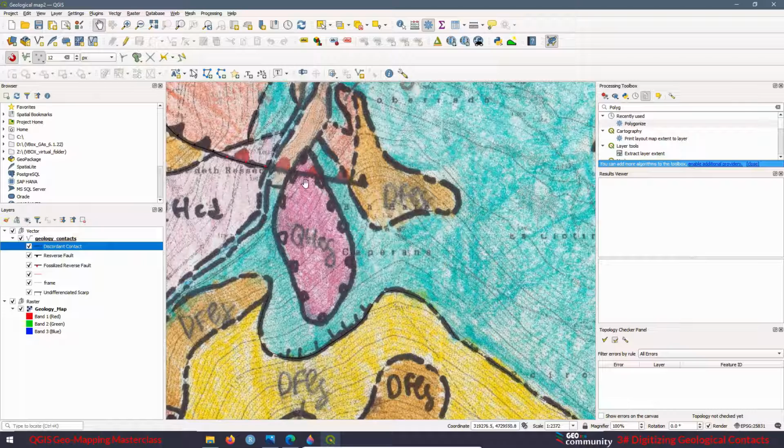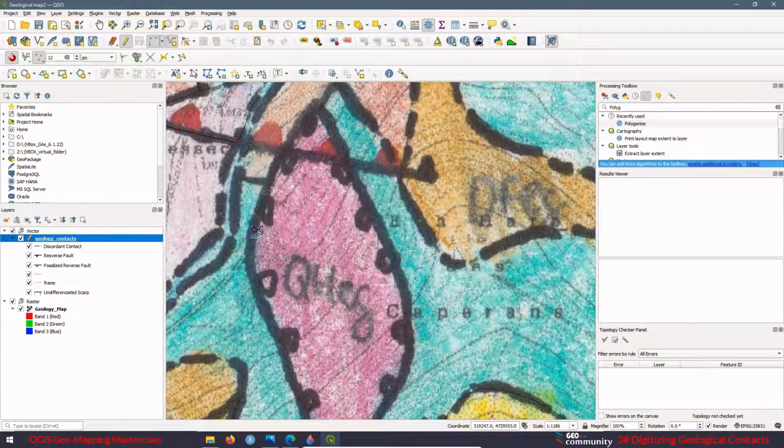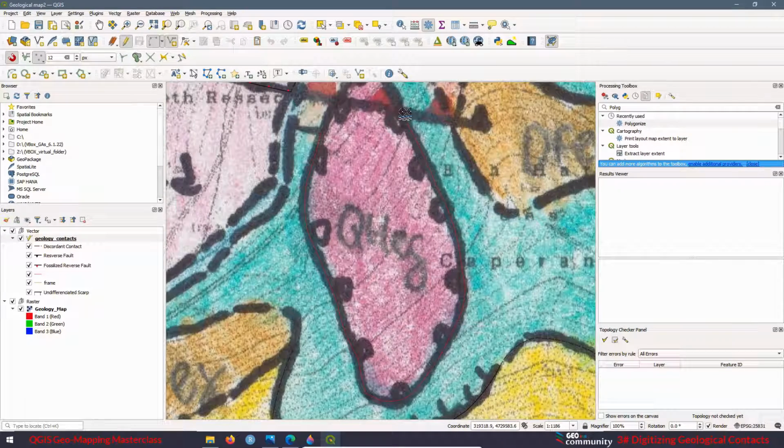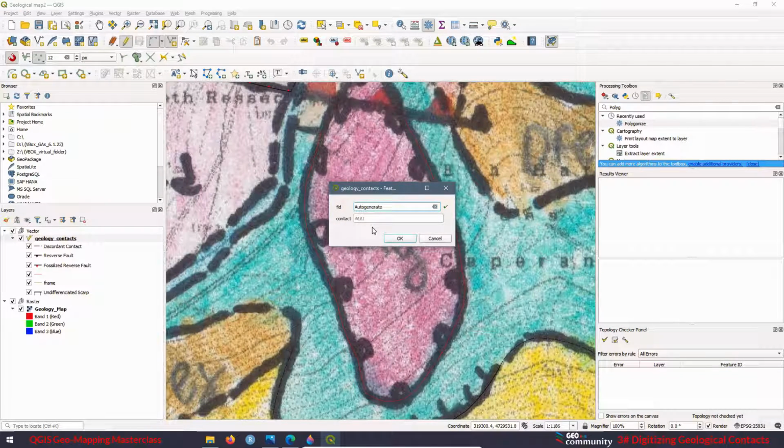First, what we are going to do is digitize this contact. Then again, select the layer, go to the pencil, select the line, and we are going to work with the curve. Now I'm going to digitize this contact, but I'm going to pass the video faster. Double click to finish. And this one, as I said, is a gravitational slide contact.